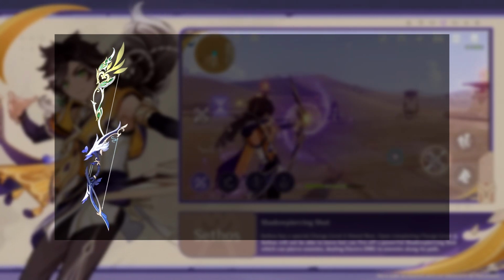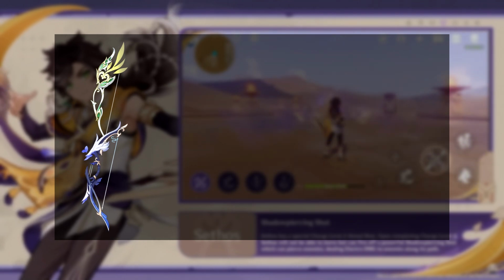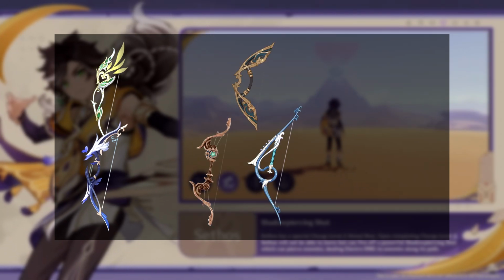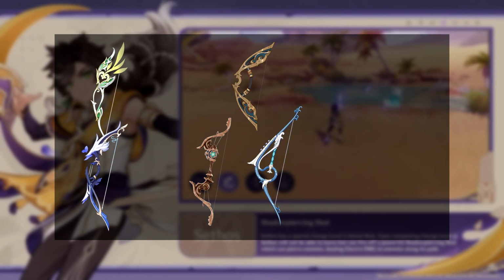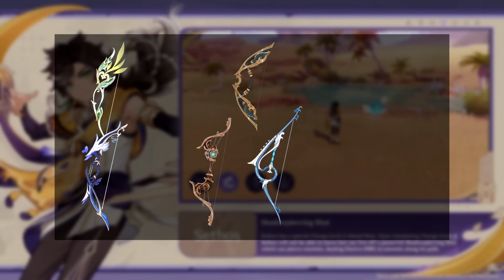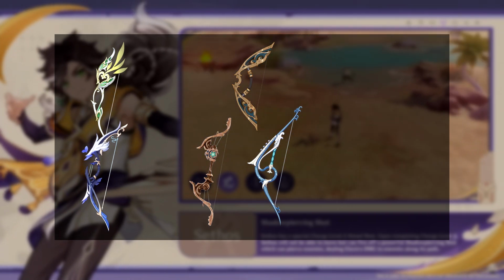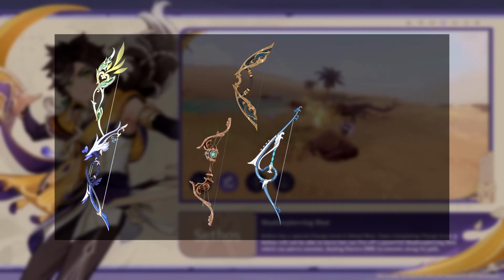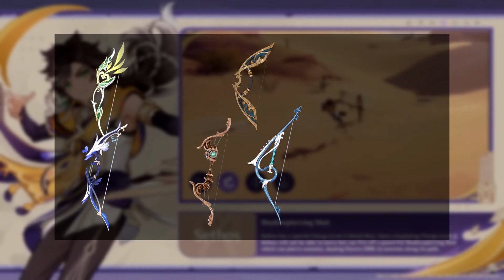Something like the Aqua Simulacra is probably going to be his next best weapon, just for the crit damage, and then it's just going to give you damage bonus, which is pretty good. Now for the 4-star options, you probably have the Cloud Forged. It's just going to give you a lot of elemental mastery, so you can probably use it. Windbloom Ode is also going to give you a lot of elemental mastery, so you can also use it. Stringless is also pretty good. Or again, any crit 4-star weapons are going to be good for the crit statistics. But generally, especially for Sethos, going for an elemental mastery weapon is not going to be bad. So yeah, you can probably use these.